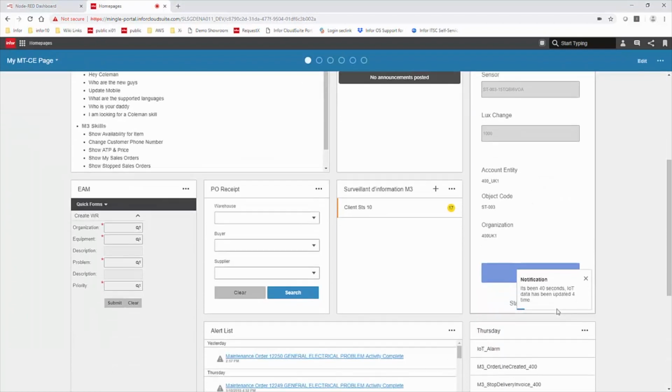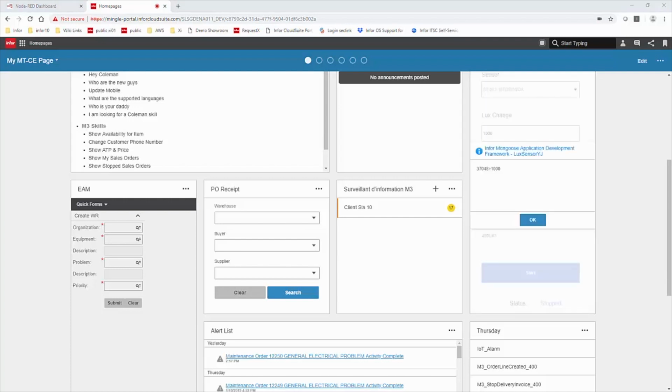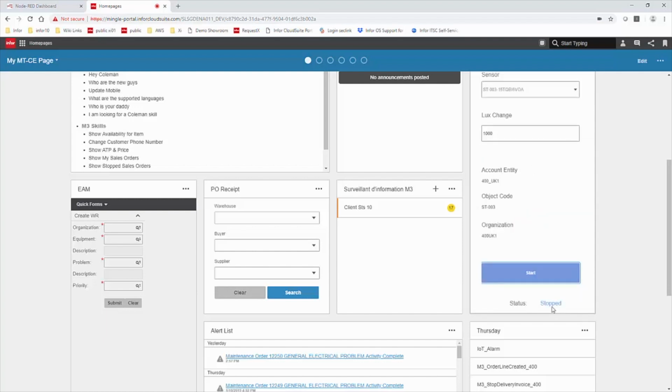If we go back to the widget, every 40 seconds, when it's running the query, it's returning a message that you just saw disappearing from the screen there. Again, I'm going to wait on pause until the next message appears. Okay, a new message came through. I don't think I caught it in the screen, but the other thing that's come through is the Mongoose widget has found an instance of where the lux has changed to be 1,000 less. And it pops up this message at this point. What it's also done at this point is it stopped the monitor.